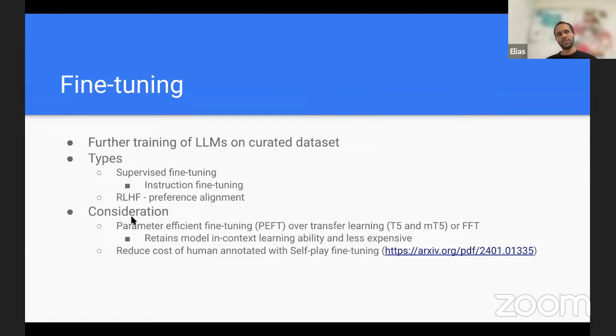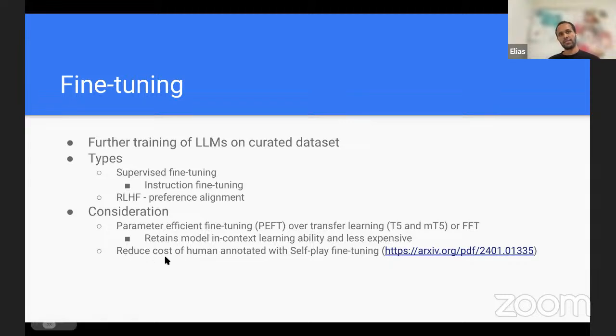One consideration that I want to share here is that early large language model releases like T5 and mT5 went through transfer learning or full model fine-tuning, but starting with GPT-3, I think, new ways of fine-tuning started to arise, like parameter-efficient fine-tuning, which is cost effective and results in less complex and less compute-intensive models, and that is the preferred way of fine-tuning now.